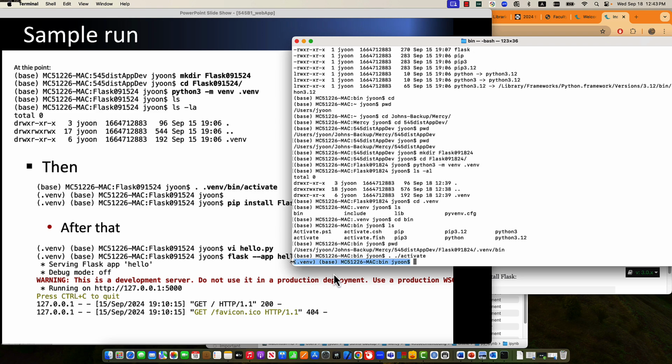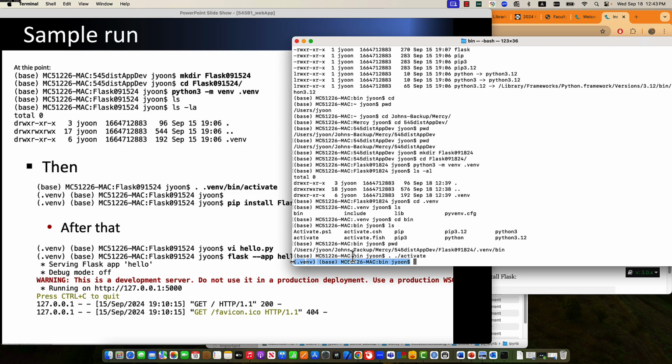Remember that I used to have only base. This is a base terminal. If you do not have it, that's perfectly fine. But after you activate, you need to have this .venv, the virtual environment.